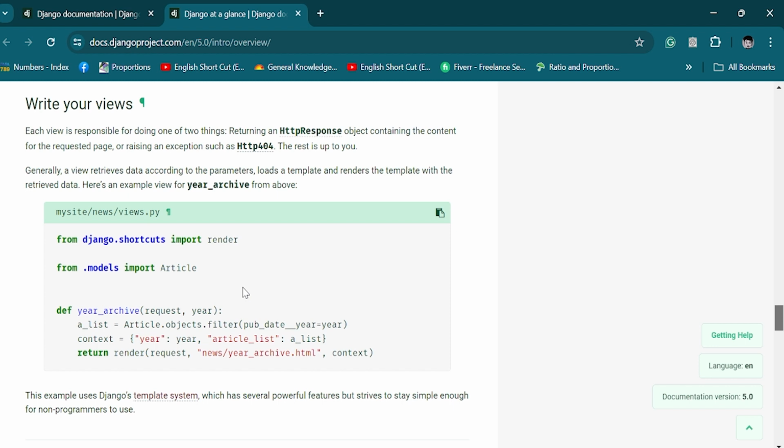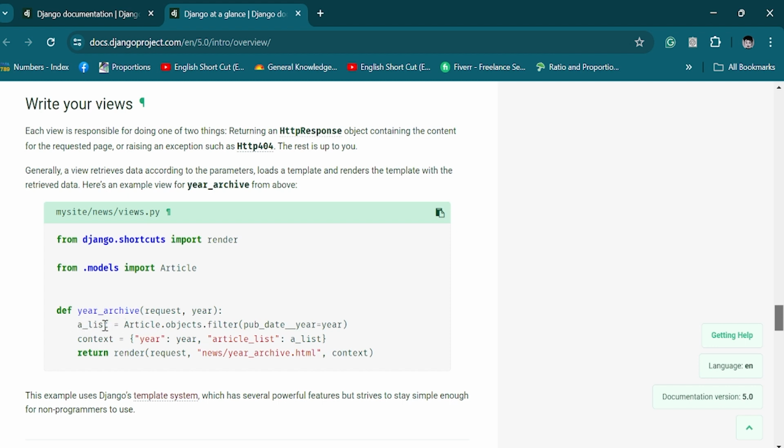So in the article models you have set a lot of information, a lot of data, but you don't need a lot of data, you just need one piece of data. That's why you filter, and whichever data you need, you add it there. This data is called and stored in a list variable.